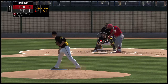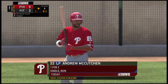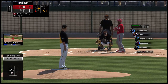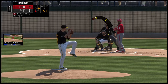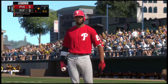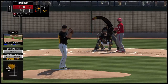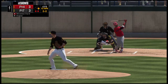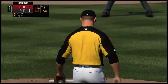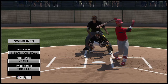Standing in now, Andrew McCutchen, as he'll take a look at a slider here that finds the zone for strike 1. A hit in 2 tries for him so far. Back-to-back breaking balls. He just missed that one right there, fouling it away. Do not expect a third. And a fastball swung on and missed as he just reared back there. 2 away. Anytime a pitcher locates a fastball on the inside corner, it's going to be a tough pitch to hit. That one was spot on, and he had no answer for it.